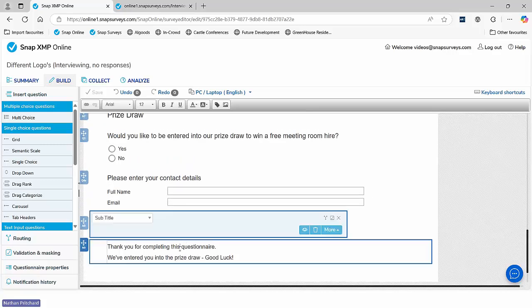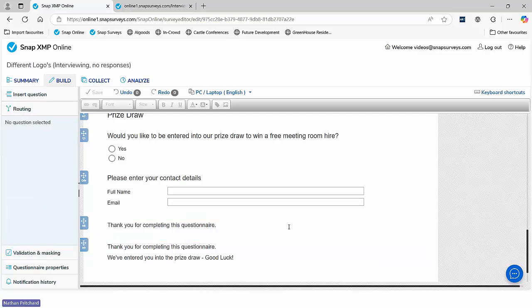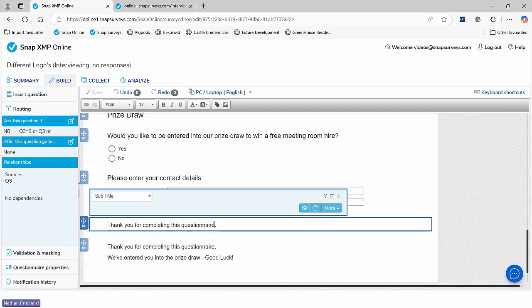So one based on if they've entered the prize draw, which is actually based on question 3. And again, if we look at the routing for that one, you can see that will appear if the response to question 3 was effectively yes. And then there's more of a standardized thank you message, which will pop up if they've not entered the prize draw, or again, if they haven't answered question 3. So again, allowing for all the different possibilities, what happens if they don't answer that question, etc.